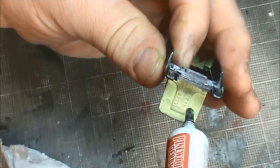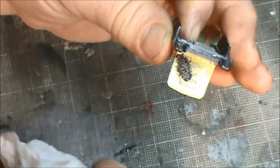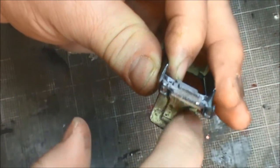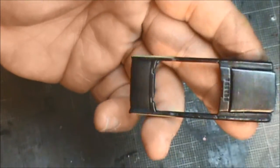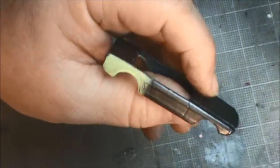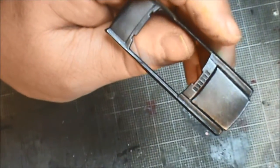Pretty cool. Again, this isn't a technique I would do all the time. It just happens to be something I chose now because it was on my bench, and I'm a lazy person. But it got the effect I wanted, so now I'm very happy. Next thing is I'm going to cover this in matte color, matte clear. That'll really tone it down too, blend everything together, and I think we'll be good to go.